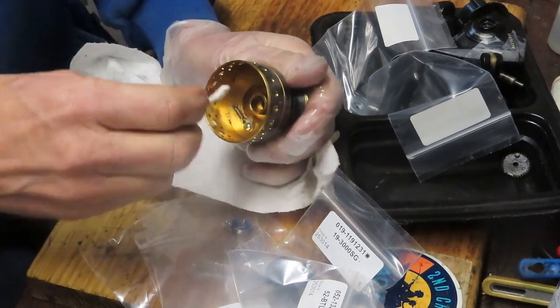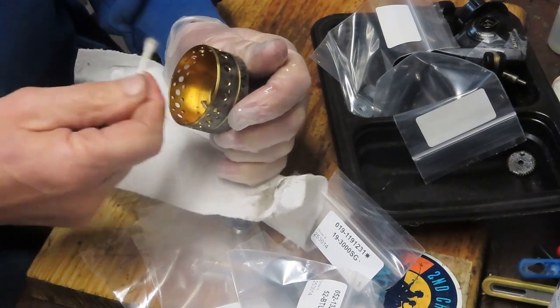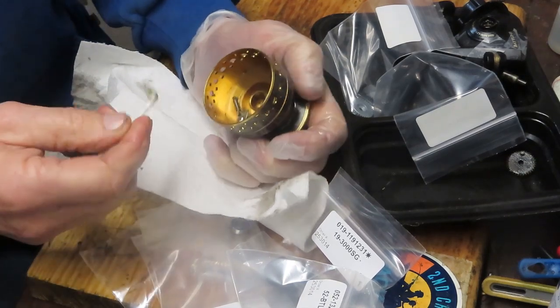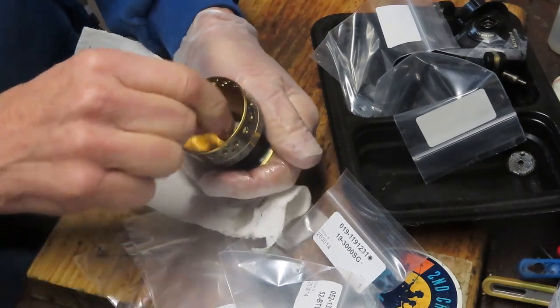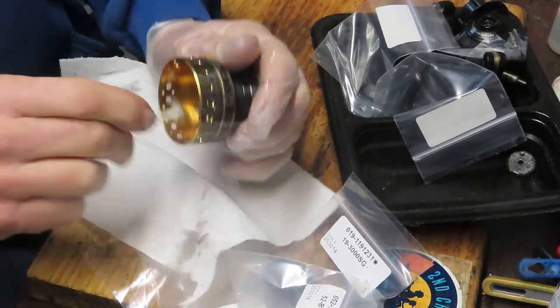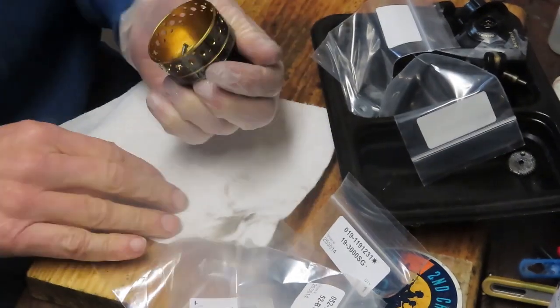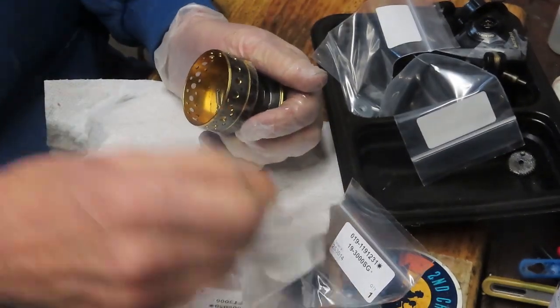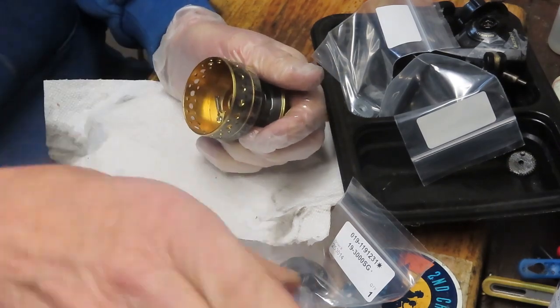Go ahead and make sure that you get them all, because if you don't, you're going to regret it — like, 'I put two of them together and it's still not working the way it should.' What's not working is the cleaning on this one. There's an awful lot of sand in here. I don't know if that was the primary cause of the breakdown, but there is an awful lot of dirt and debris in there, and that's never a good thing in a fishing reel.